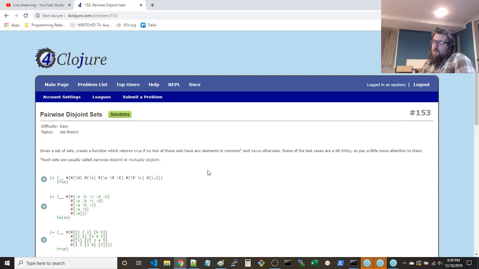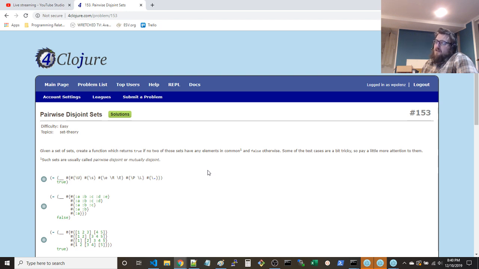This notion of pairwise disjoint means that if you took a set and you indexed that set, and you took indices i and j such that i and j are not equal to each other... it really should be a set of sets.